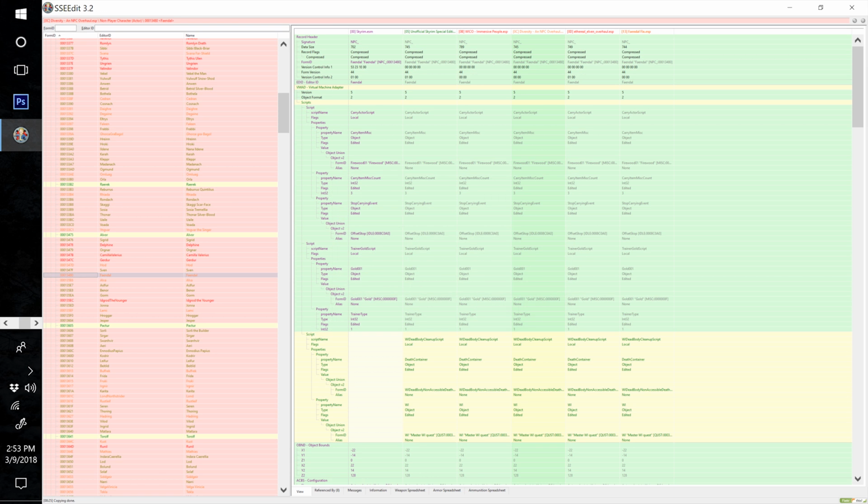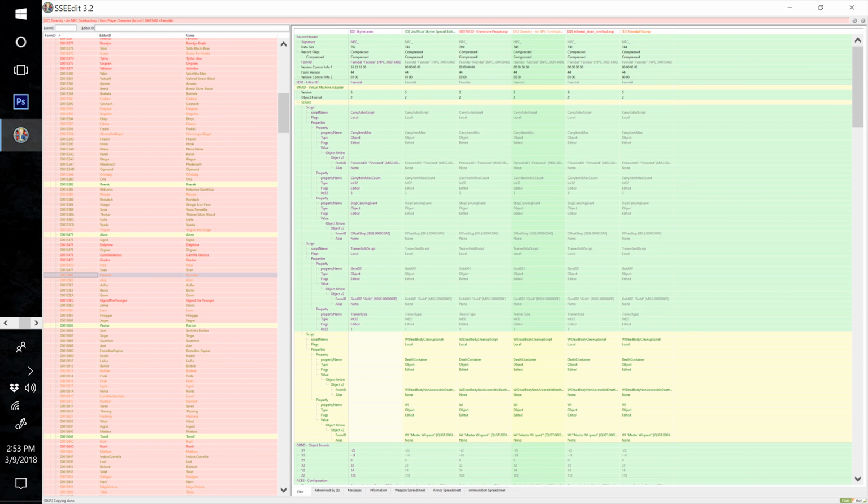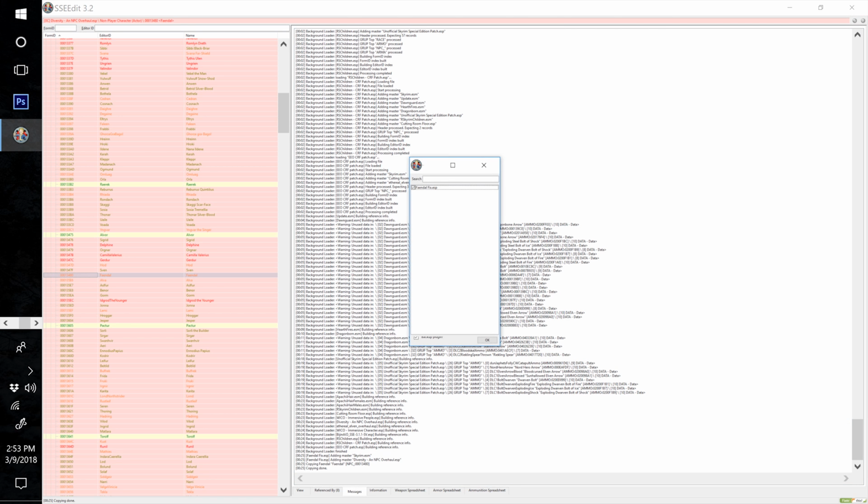Select yes. Now you'll see that we've got a mod that basically has taken the records of Faendal from diversity and overwritten everything else to come last in the load order. And this should hopefully fix our problem. So now just close SSE edit. And you'll see we've got a new mod here.